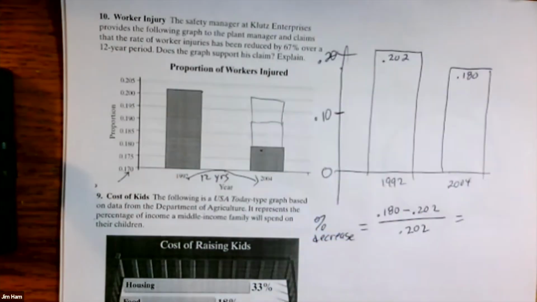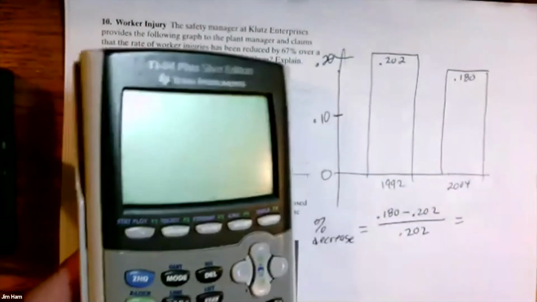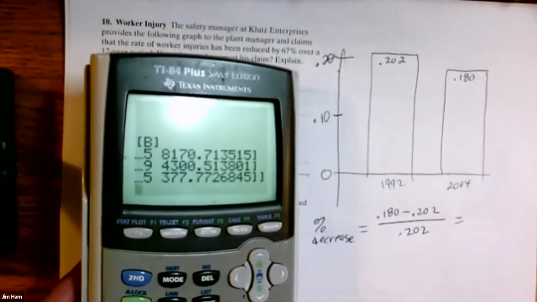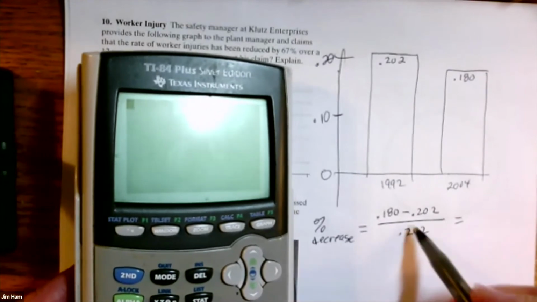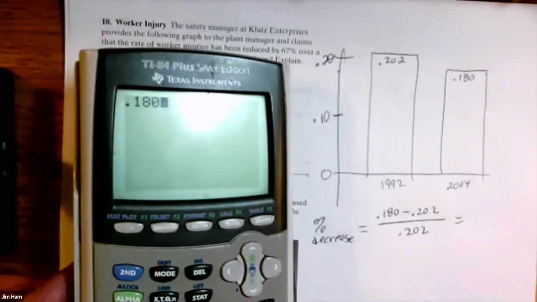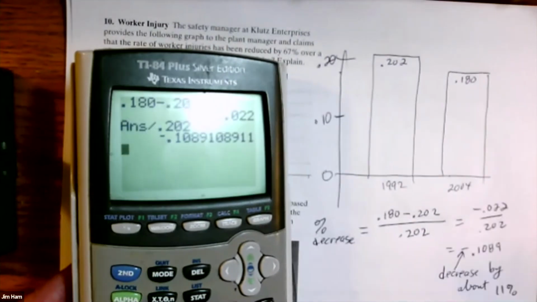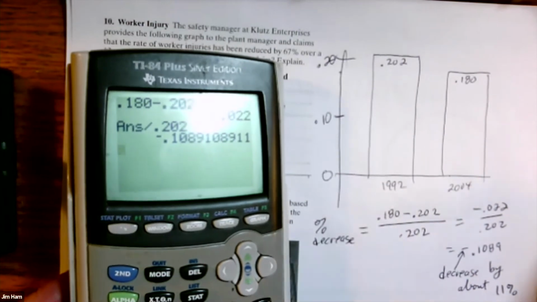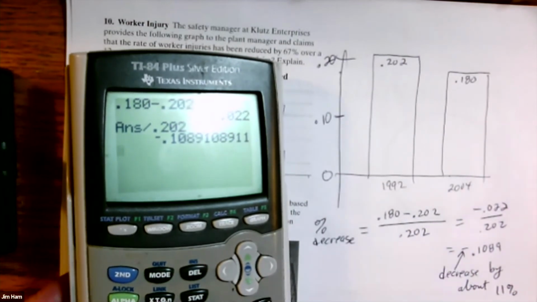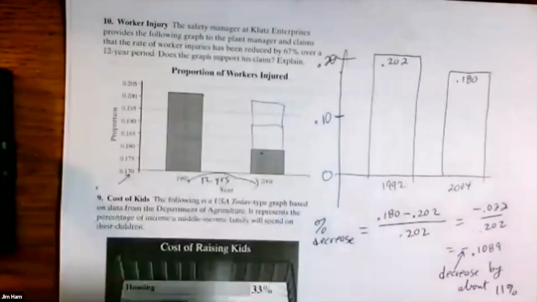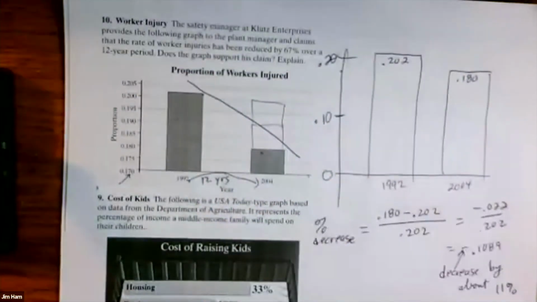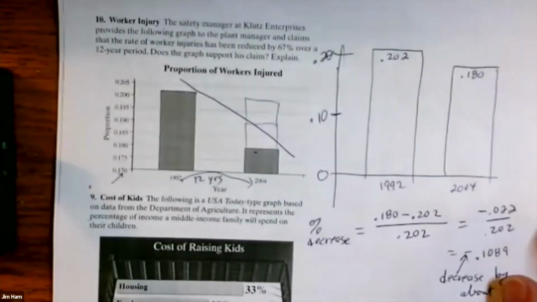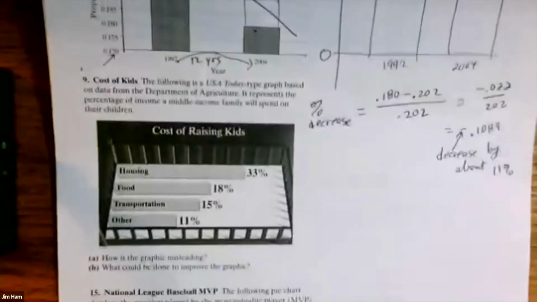So the decrease was not 67%, as the graph would indicate. It's perfectly reasonable to think that things have decreased by 2/3, but we can see just by doing this calculation here that that's not the case. Okay, so if we convert that decimal into a percent, we can see that there has been a decrease, but it's not 67%. It's not 2/3. It's only 11%. So look at the original graph and say, wow, it's only an 11% decrease 12 years later. Okay, so another misleading graph.